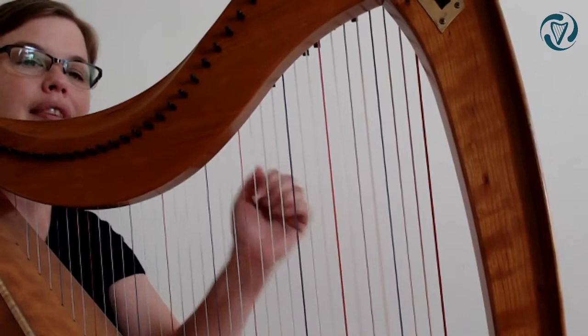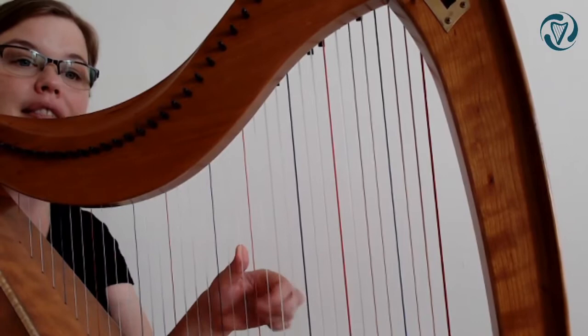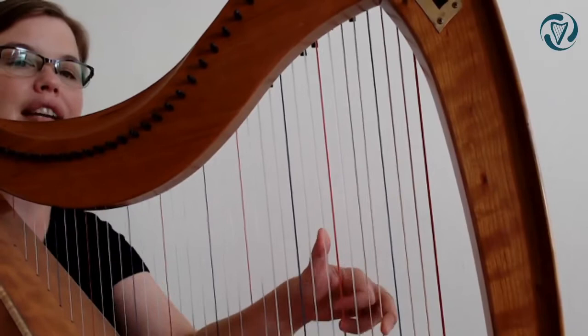So one way to go when you're playing low on the harp is to keep more distance between your fingers. So when here a rolled chord sounds really nice, or even a normal chord played all together, blasé is what that's called. In the low bass, I would suggest you really stick to fifths. And then it can be like this.